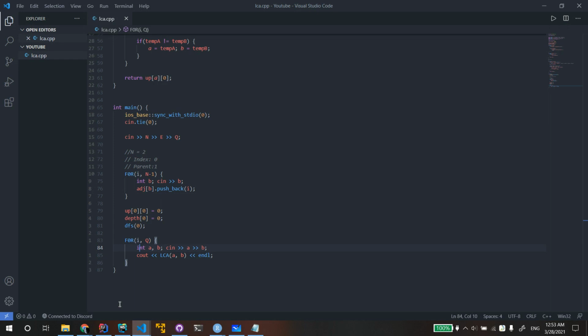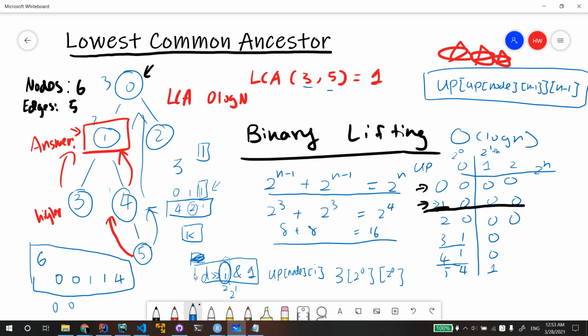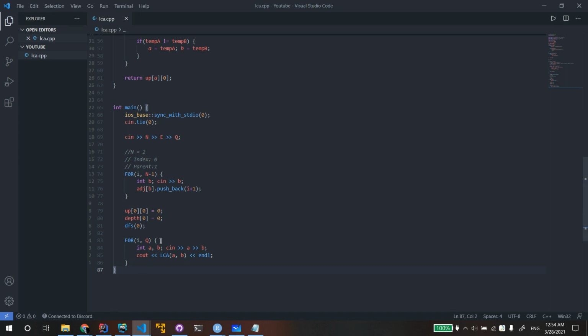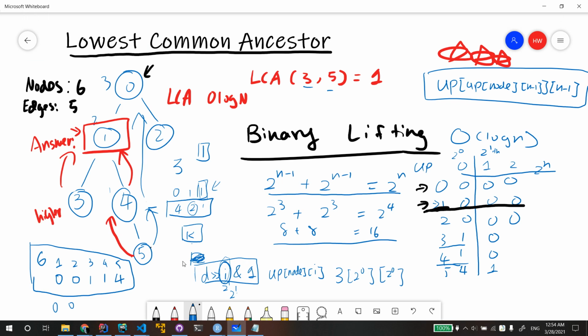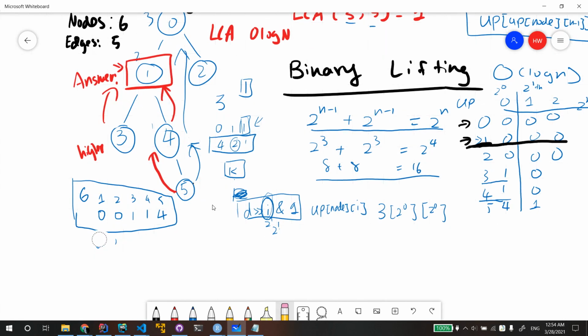So in here, we'll make a slight adjustment. This is actually going to be +1. And the reason is because 0 is the parent of 1, 2, 3, 4, and 5. Right, so it's going to be +1. And then our query is going to look like this. Let's just say we're going to have one query this time. It's going to have two numbers, node 3 and node 5, and it should output 1 at the end.